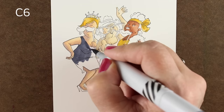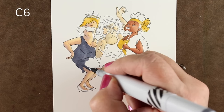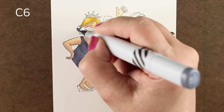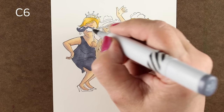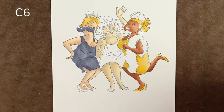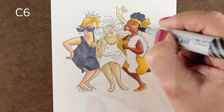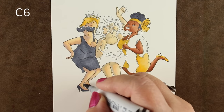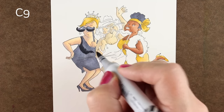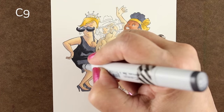That yellow doesn't look like brown — it looks like shaded yellow, which is pretty cool. For her dress, I wanted to include a black dress because with black or red you should start with a decent mid-tone rather than a really pale color — otherwise you'll end up with weird pale highlights. A C6 is pretty hefty to start with; you can start lighter if you're more comfortable. Then when you start adding darks, you get the feeling that the object is actually black. Here I'm going in with C9 — you could even do C10 or black — for the very darkest shadows.